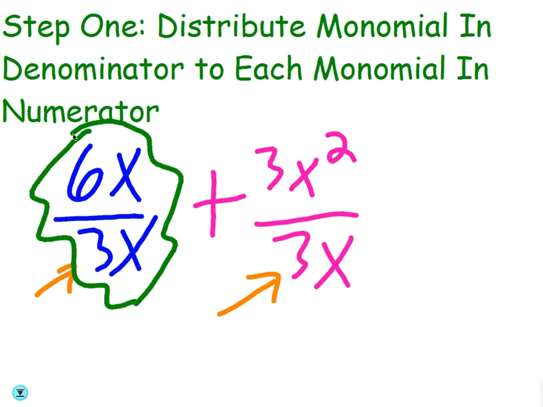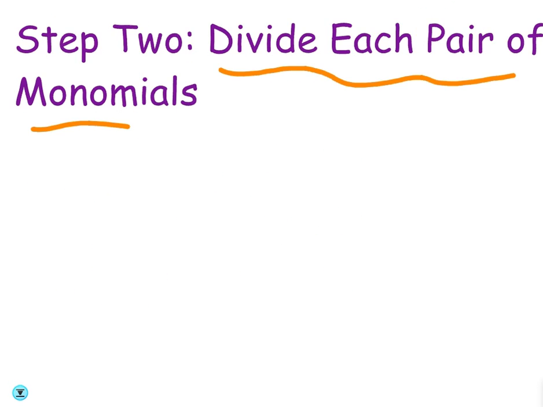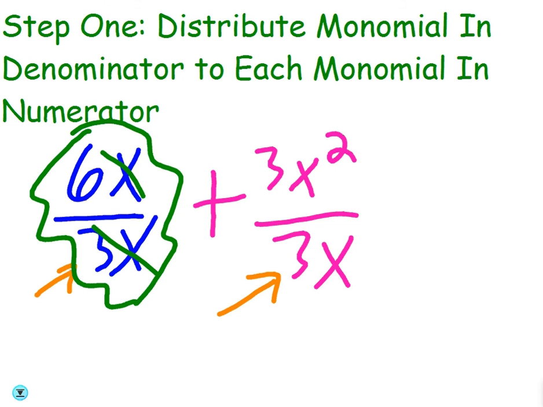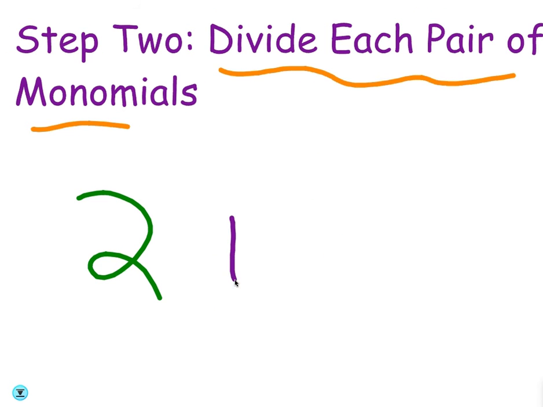So we've simplified these before. What is 6x over 3x? Would not be 2x. Just 2, right. The x's are going to cancel, and then just divide 6 over 3, which is 2. How about 3x squared over 3x? I'm going to put a 1 there. Maybe that'll help you. It's just x, right? The 3's cancel, and x squared over x to the first, subtract the exponents, is just x. Okay, and that's it. It's very simple. Just a matter of distributing.